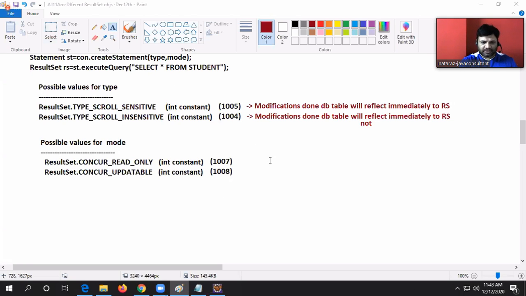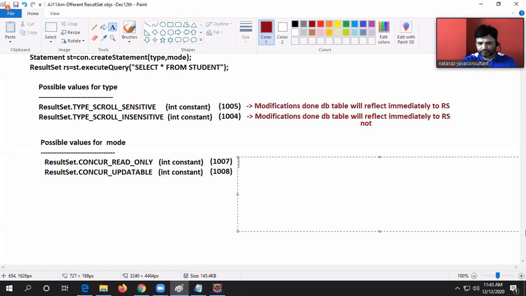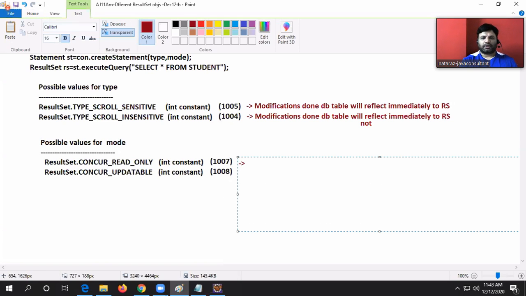Okay, guys. Next, read only. Allows multiple threads to perform only read operation.